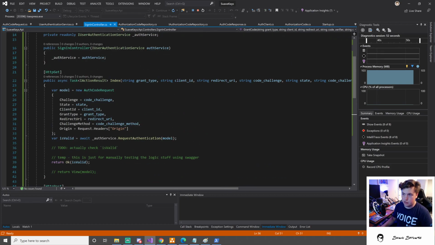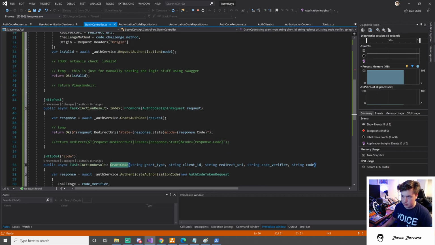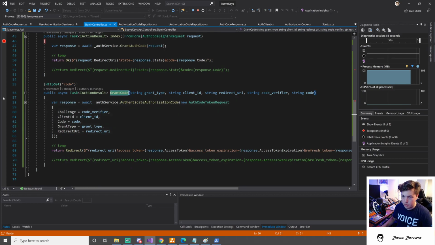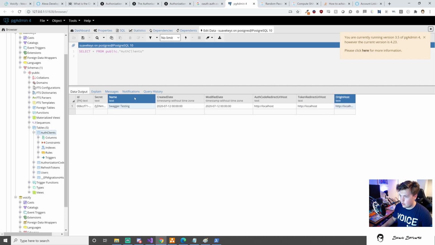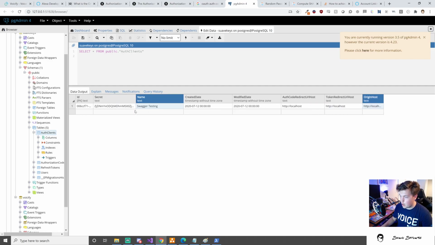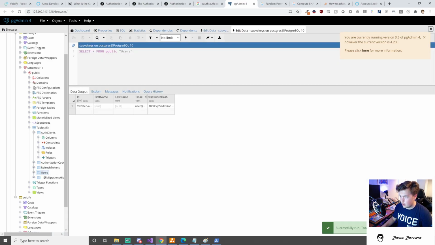And let's put some breakpoints in here. We can actually step through it all now. So we'll put breakpoints on each of these methods, and we'll step in and all the way through, and make sure everything's working right. So now we've got our client ID and secret. We don't even need the secret anymore, which is bomb. We can literally just use Swagger testing. We've got a user, but honestly, I don't even remember the password that I gave it. We could always go back and watch the Twitch video to see, but I might also just make a new user. Let's see what the email is. Okay, it's user@example.com. So we'll just make a new user.